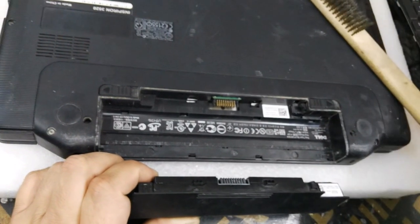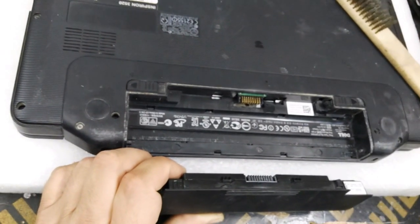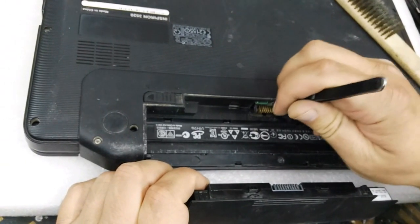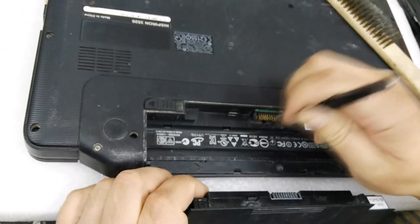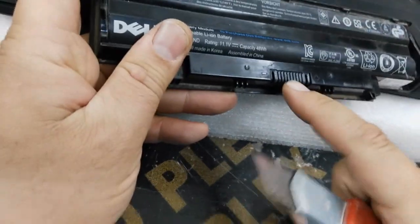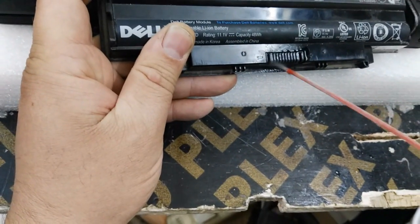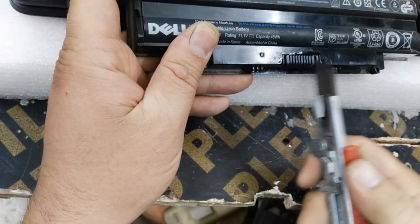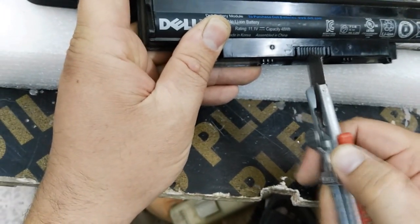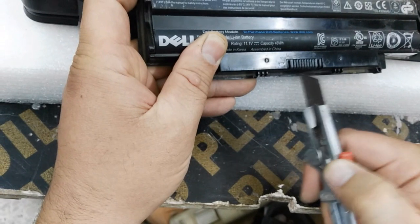I use this thin brush and dry cleaner. Even if some dirt is here, I try to move it by shift. And I also clean the battery socket here using this cutter and cleaner. Sometimes there is carbon here or something dirty that makes a bad contact. So I try to remove it this way using these tools.